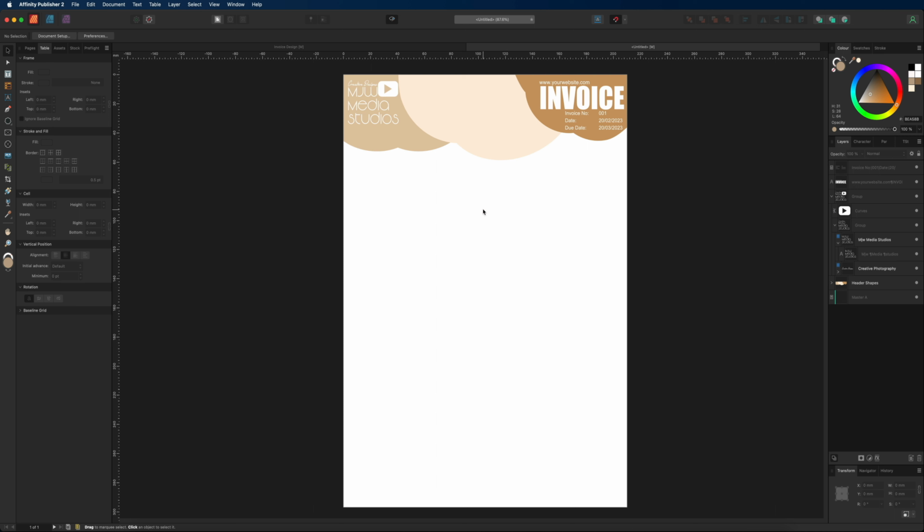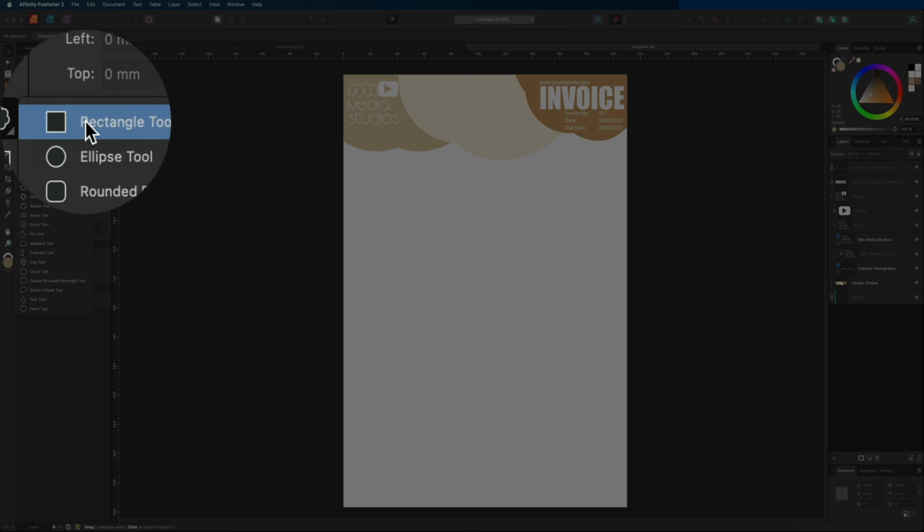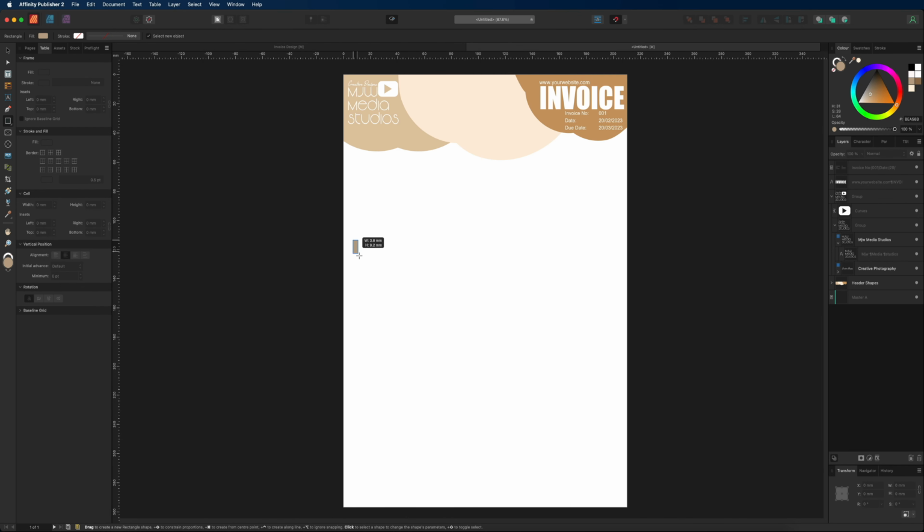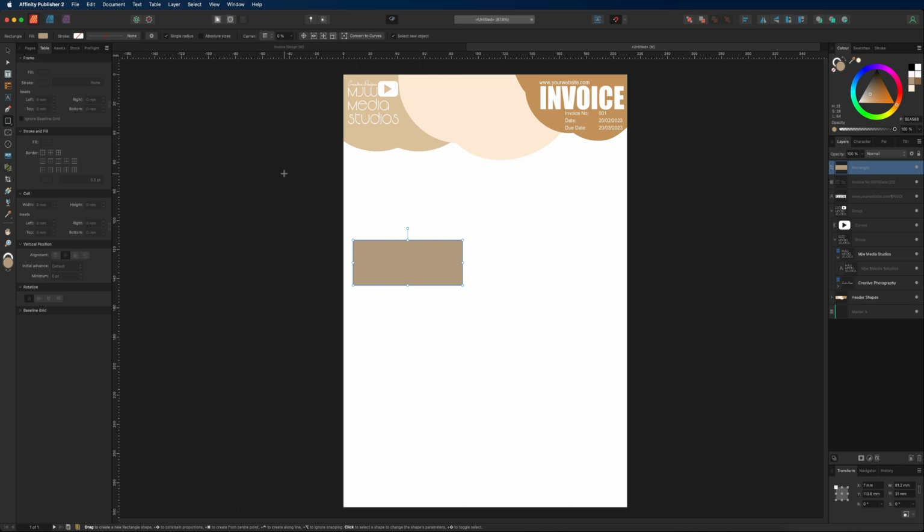What we're going to do next is add our company name and information, as well as the client's name and information. So we'll go back over to the left-hand side. We're going to grab a shape, and I think I'll go for a rectangle with this one. And it's just a case of drawing this out to be any size that you would like. So I'm going to have this roughly around 31, I think. And what I need to do is make sure it snaps in the middle.